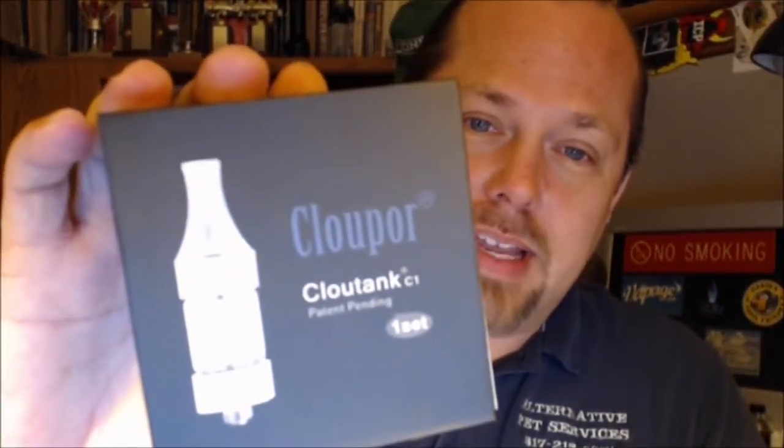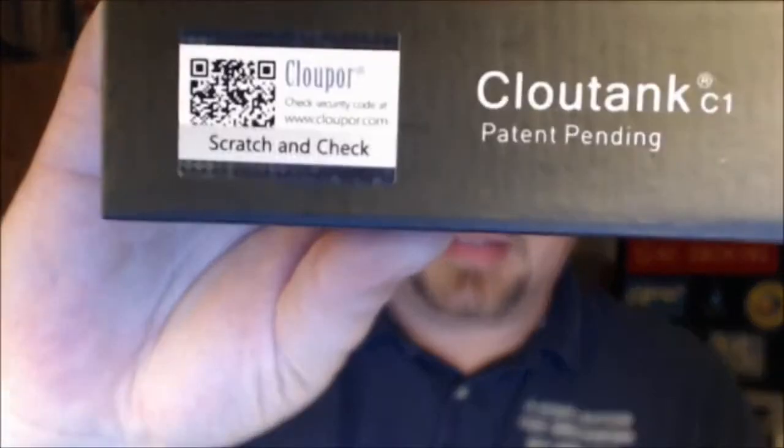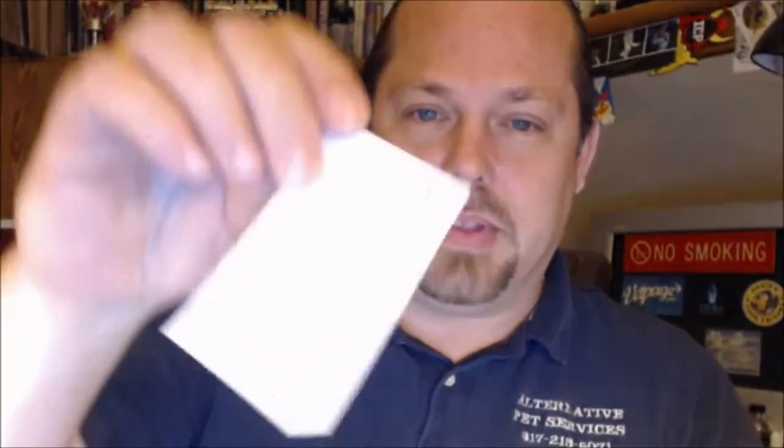The product I'm talking about is this Cloutank C1. You've probably seen it all over the place. Lots of reviews being done on it lately. It's from China. It says patent pending on it. People seem to be really enthralled with that little thing on the side of the box to guarantee it's authentic or whatever. It does come with a nice little instruction card inside of it to tell you how to fill it and how to put it together.